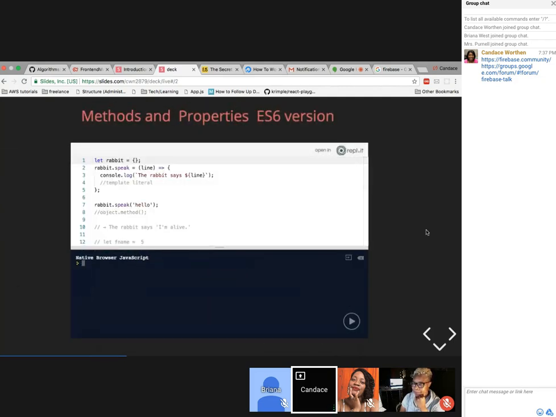Okay, this is the ES6 version. So this is kind of what they had in the chapter. We have our object here, let rabbit equals empty object. And then we're creating a property here. So we're doing rabbit.speak equals our parameter, and this is a function. This is just how they do functions in ES6. It's the same thing as if I was to do it this way, except in ES6 they have it like that. They're just using the arrow. And when we run our method, it's going to output to the console log, the rabbit says, and then here's our parameter. And here's how we're going to call it: we reference our object dot our method, and we're passing our argument the word hello. So when I run the function, you'll see rabbit says hello.